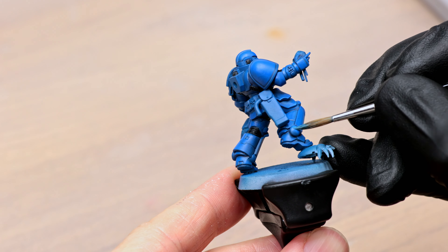Painting the symbol on the chest with Hull Red as a base for gold. Cables are base coated in black, and recesses are shaded with a black wash. Then, just as with the Necron parts on the Space Marine, I highlight the body by progressively increasing the ratio of Ivory for Deep Red. Using Canoptek Alloy, I paint the metallic parts on the body and a few cables, adding a black wash here and there for extra depth. The only things left to paint on the body are the gold symbol and a few power cables.